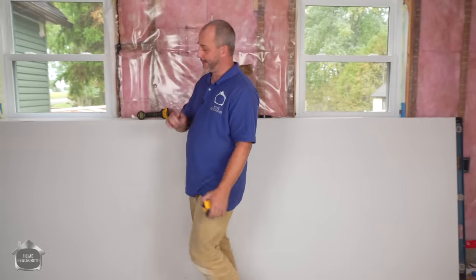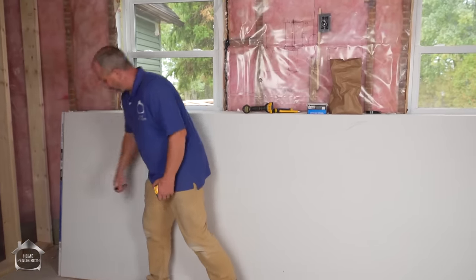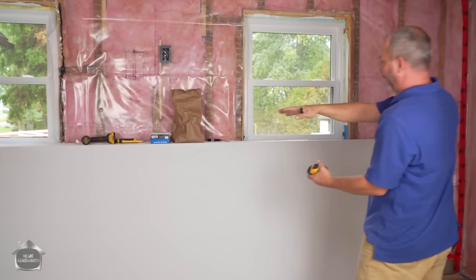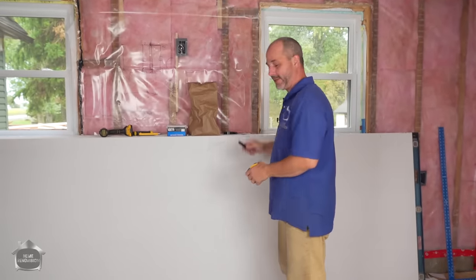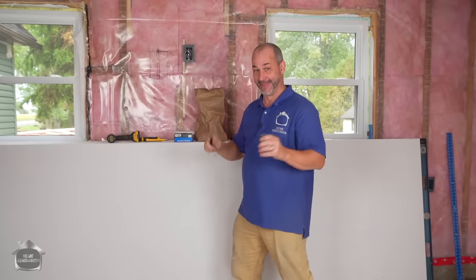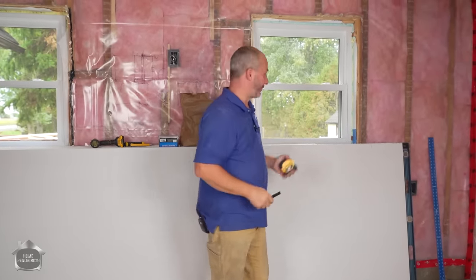And just for safety's sake, this is my beam, okay? So when we're picking it up like this, and that beam goes over there behind us, that whole cut side will be on the outside. That actually makes sense. And the reason you have to be very careful here is because the cut line at each end are different measurements, and it's so easy to get them reversed, and then you cut the wrong angle, so you end up with it not fitting on one side, and a huge gap on the other side.